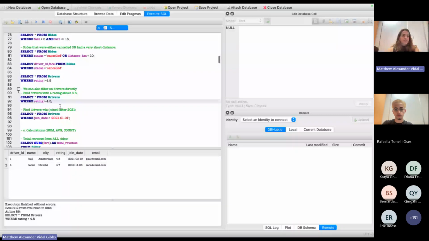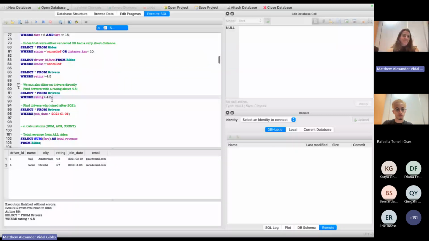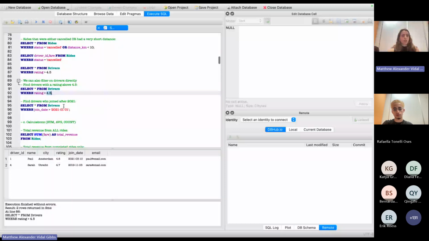Here, the same example. Oh, I used exactly the same example. Filtering drivers with the rating bigger than 4.5. And as you can see, when I'm using numbers, even if it's a decimal number, I don't need the single quotation marks. So specifically for numbers, you can only write here the number and it will work. But for text and date, you need the single quotation mark. And SQL always changes the colors of things, so it's easier for you to spot if something is wrong.